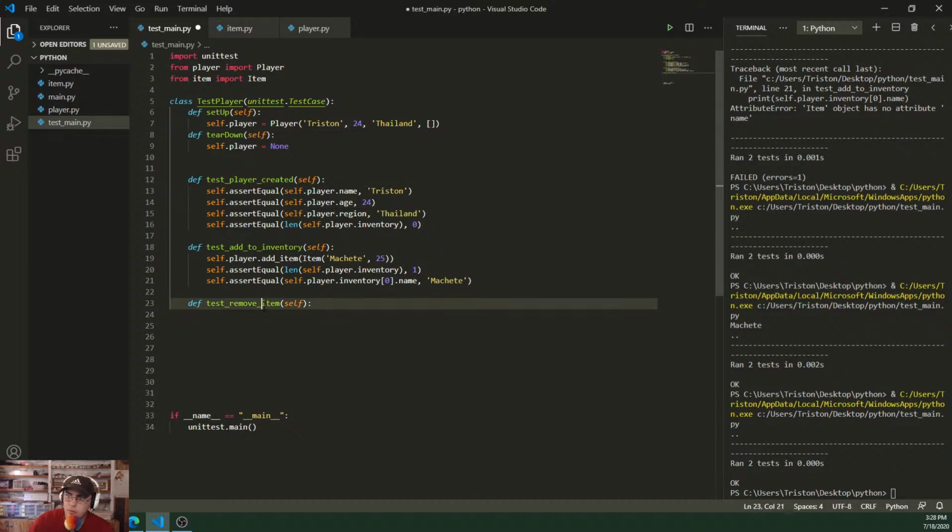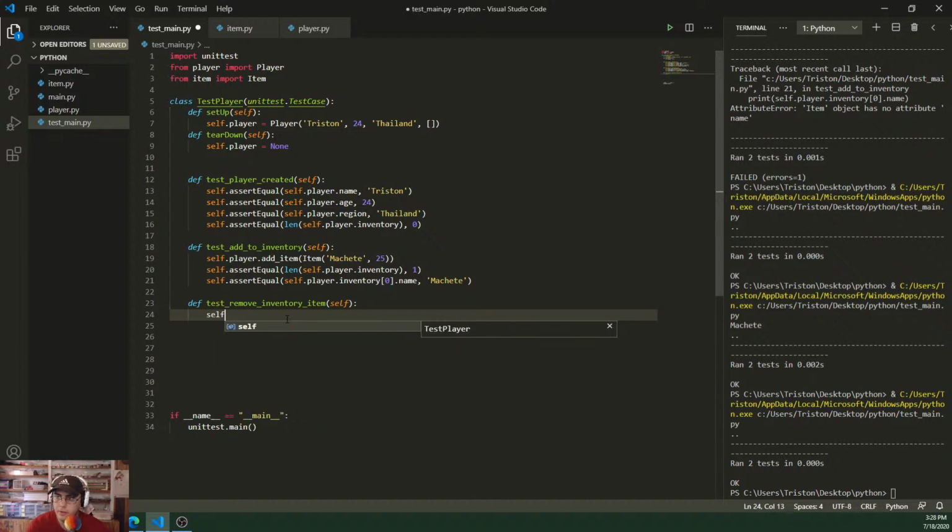Why don't we say remove inventory item like that, and then self.player.remove inventory item. And I guess we're going to remove by name, so we're going to pass in a name there.